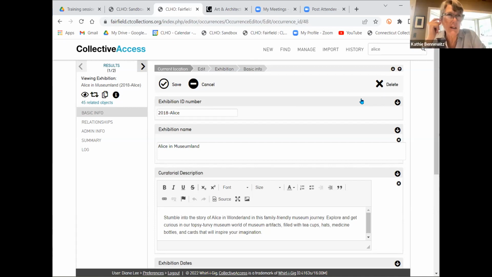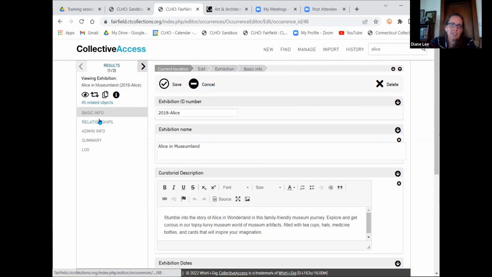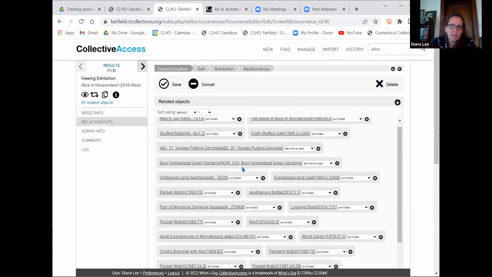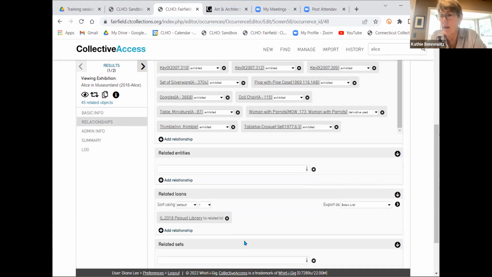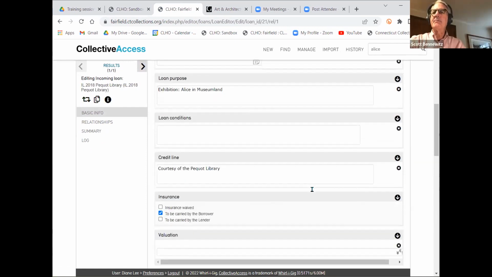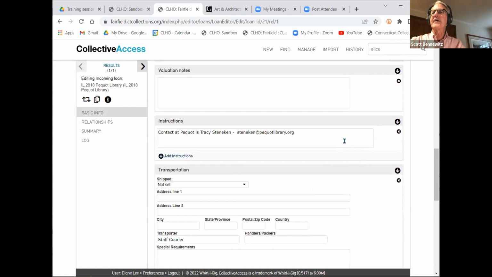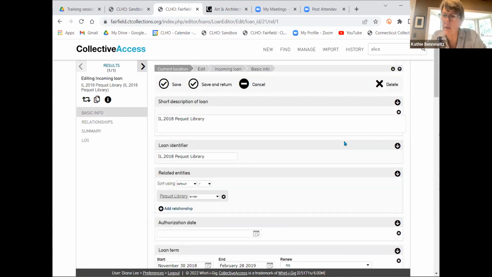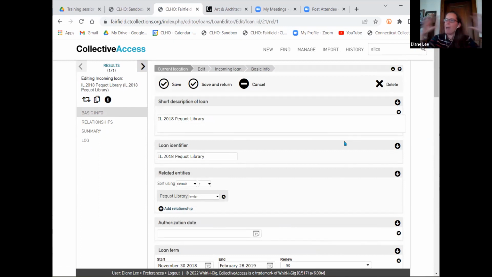I was thinking more, yeah, I know, because you're thinking loan forms and all that kind of stuff too. Alice, it's the paperwork, all those related items, or the PDFs of the final exhibit, right? Or even maybe pictures showing what the exhibition looked like. Yeah, installation photographs. I am not necessarily opposed to honestly adding a media aspect to every single module in here, including entities, including loans, including exhibitions. I want to bring something like that to our advisory committee, and even do a little poll of members to see what they think.